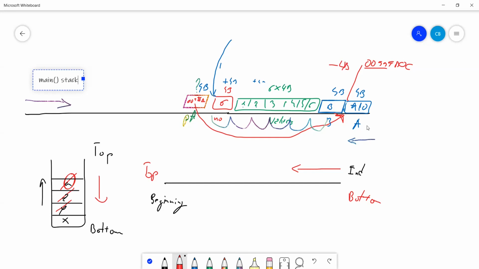Okay, so if you have minus 4 bytes, it means that if I start with the address and I decrease 4 bytes, I will get here, right? Yes. And in the same way, if I start from the left and I'm adding 4 bytes at a time, it means I'm moving towards A and B, starting from here, right? Yes. Okay, so let's prove that this is true.